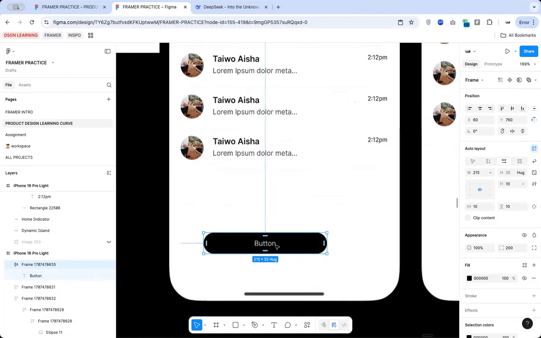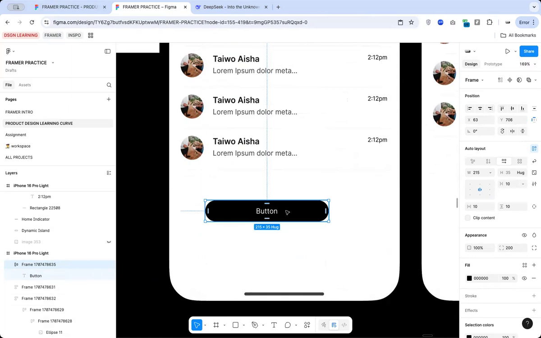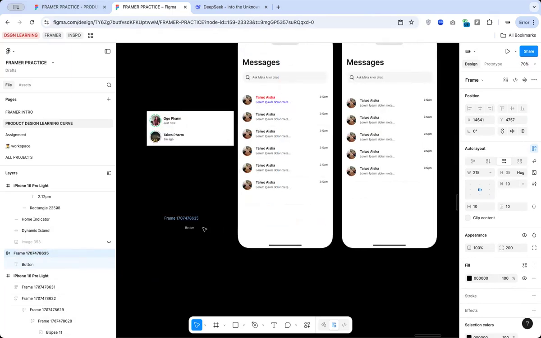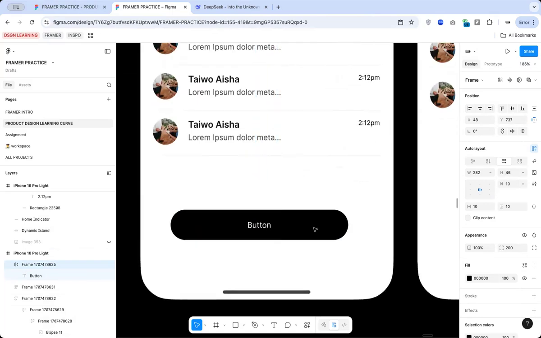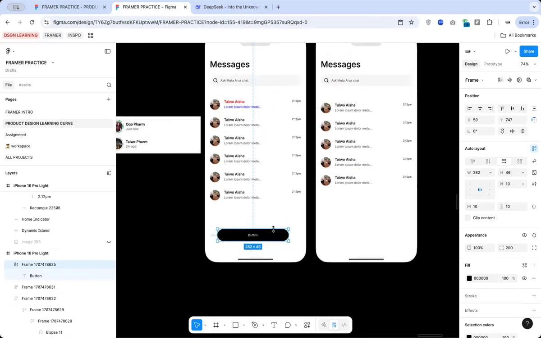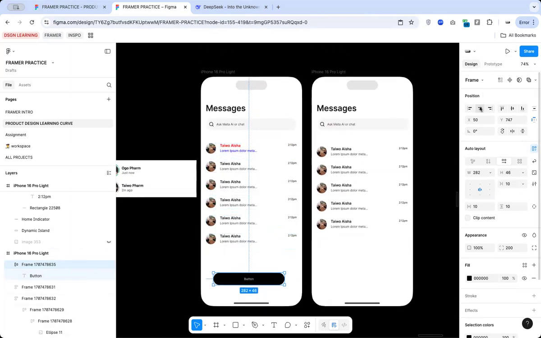Okay, so let me just use this button as a text, and we can see that. It will be harder to do it here, but let's just try instead. It will be easier for you to create a component and then animate. But we can just say, okay, normal one, let's just do normal one. There are two types. We can actually make a component out of this and do the micro interaction within the component, or we can just animate it like this.